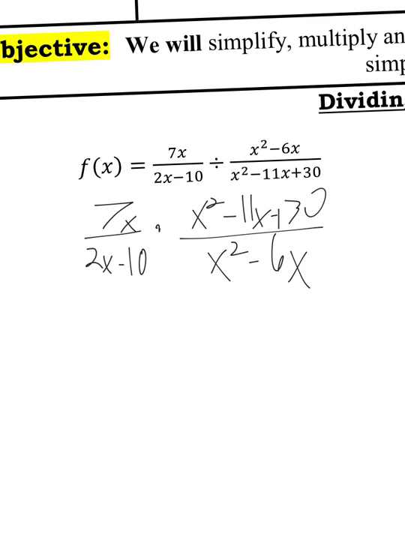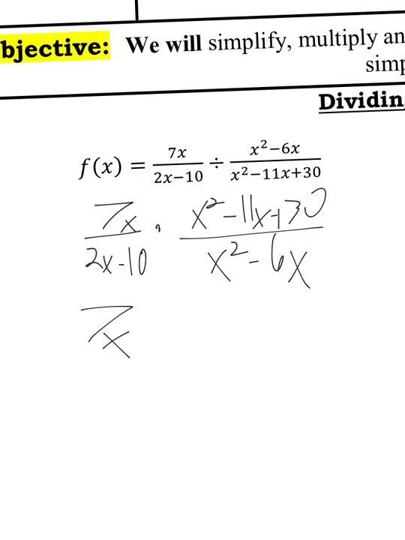So with that being said, it's just going to be like it was in the previous videos. We need to factor some stuff out, and we need to identify our asymptote, or I guess where our domain is restricted. That's basically how you're going to approach all these. The first thing you need to do is just flip one of the two fractions. I always just flip the second one and then multiply.